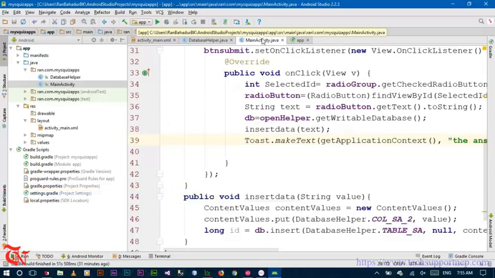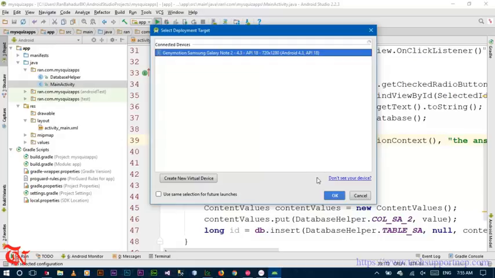So let me run this one, and then you need to create your virtual devices. In this tutorial, you have to create virtual devices that have an API level below 22. And I'm going to use Genymotion as my virtual device.